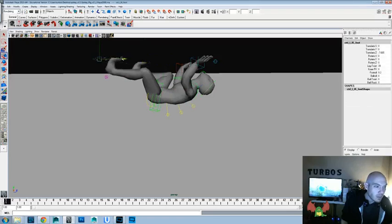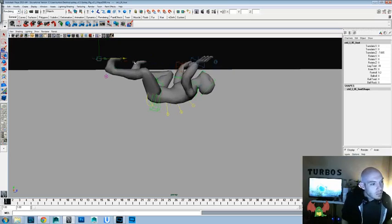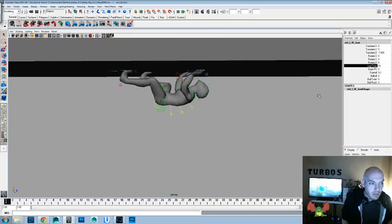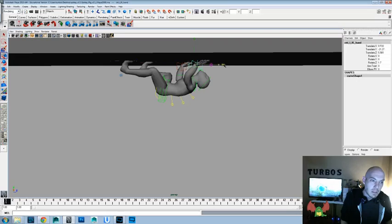Grab this foot. I don't really like the way the foot controller is, with it being flat on the ground. That's a little difficult to manipulate, but that's okay. We'll put a little more foot roll on that one, and have him up and forward a little bit more. We'll go back in and do some more leg twist there. It's a pretty good Spider-Man-y pose. I don't mean Spider-Man-y like that, that sounds weird, but Spider-Man-esque is what I want to do.